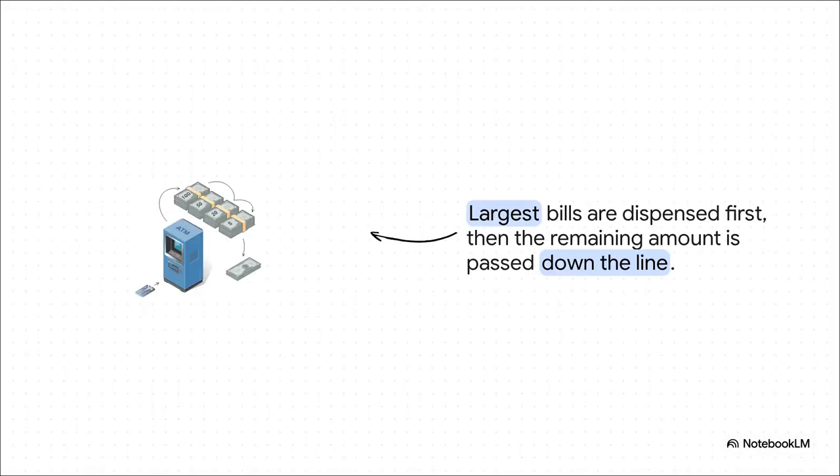You actually see a very similar thing at work in an ATM. When you ask for cash, that request is first sent to the dispenser for the largest bills. It spits out as many as it can, and then it passes the remaining amounts, the rest of the request, down to the next dispenser for the next largest bill, and so on, all the way down the chain.